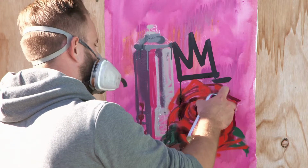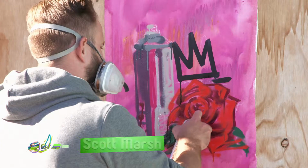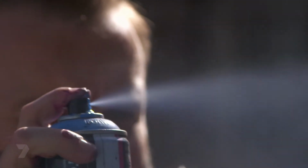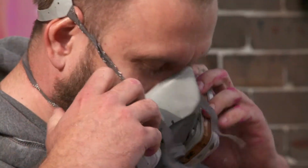I'm Scott Marsh and I'm an artist. Here's a few tips when I'm using spray paint in my work. In terms of safety stuff, when spray painting, I always wear a ventilation mask which protects me from the fumes.